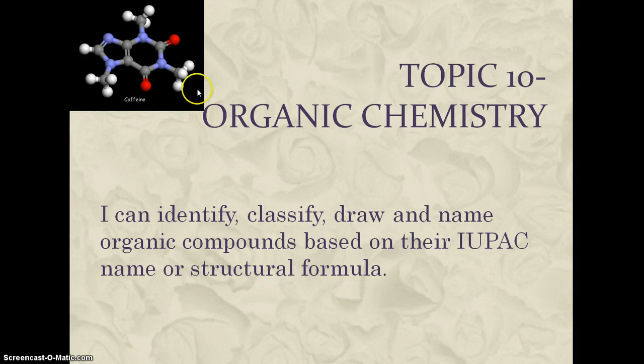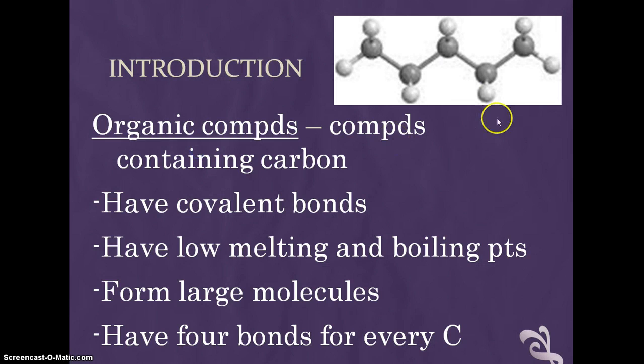We're going to start with a very important organic molecule, caffeine. If you see these little black spheres in this molecule, those are carbon atoms. And carbon is the basis of all organic molecules. So what if we didn't have carbon? Why do we even need these organic compounds? Well, the answer is they make up your entire body.